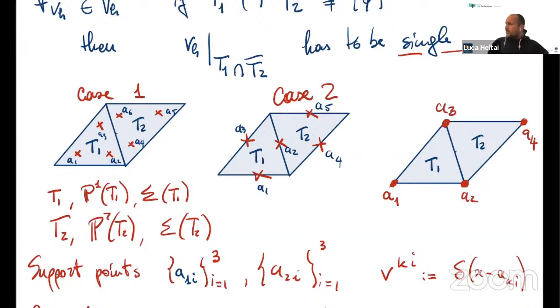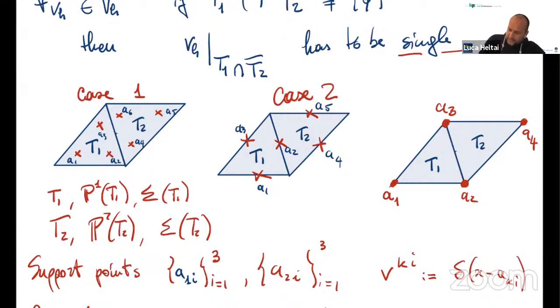Now, the reason why the dimension of this is only 4, even if you have 2 linear spaces on the separate triangles, is because you do not allow the functions on triangle number 2 to be arbitrary. But you want the function on triangle number 2 to be equal to the function on triangle number 1, for any arbitrary function on triangle number 1. And that is only possible if you allow the basis functions to be defined on the support points defining the 2 vertices of the shared same edge. And let's understand exactly why this is the case.